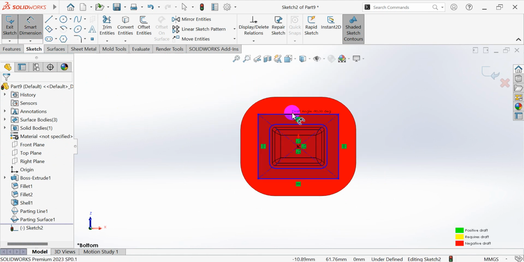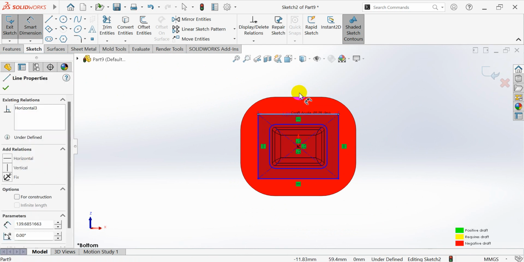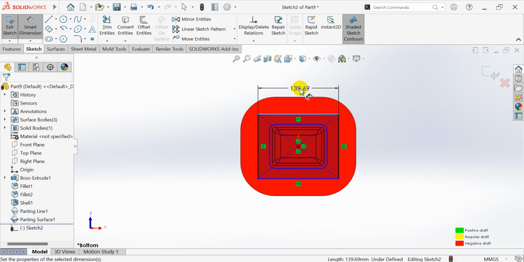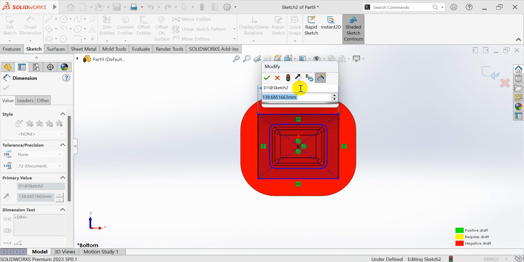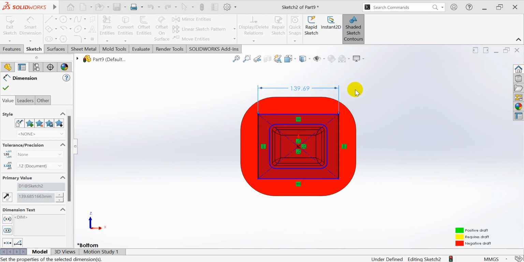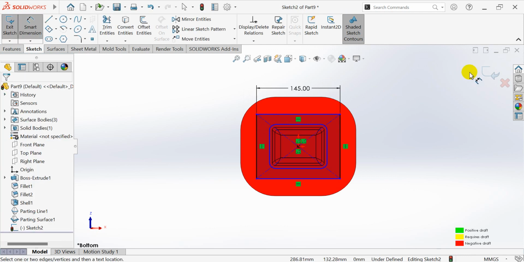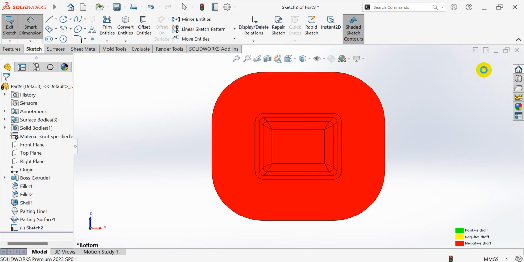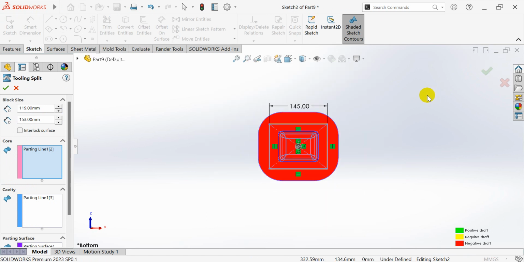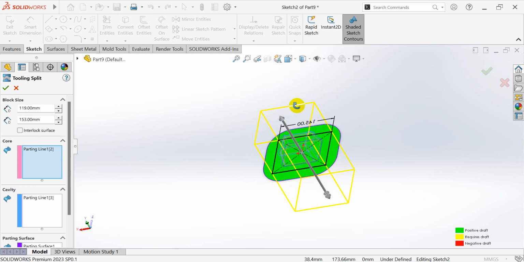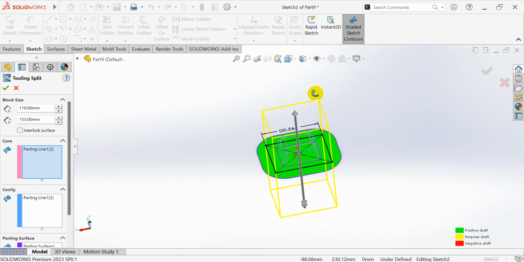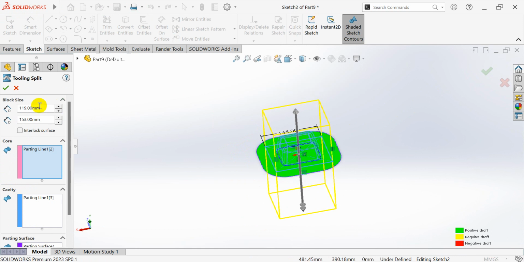Click on Smart Dimension. Then click on Exit Sketch. And fill the value there according to your industry. Then click on OK.